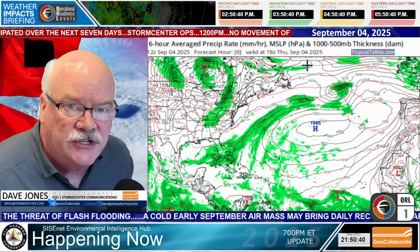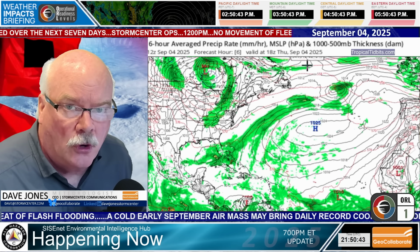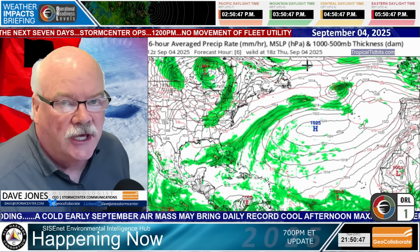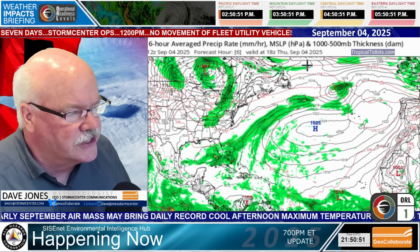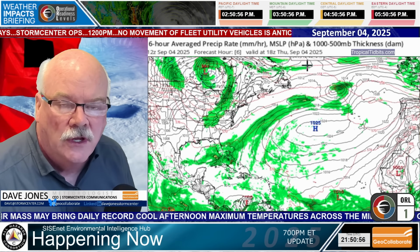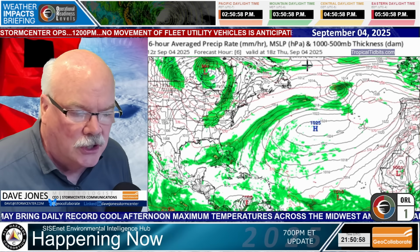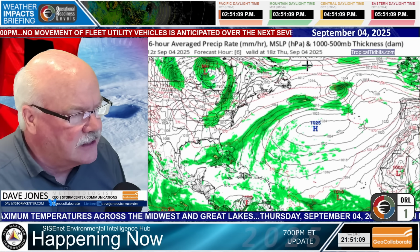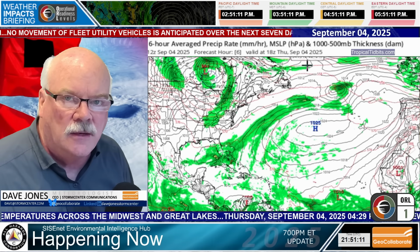Okay, what about the forecast here? We've been watching the Global Forecast System, the GFS model from the National Weather Service. We've been looking at all of the models as well. And remember what I said yesterday, and I'm very consistent about this: we stick with the official forecast from the National Hurricane Center. When a storm gets within 2 to 3 days of making landfall, we will show some more model visualizations of wind field and waves expected to be generated and things like that. But right now, we're not going to be doing that.